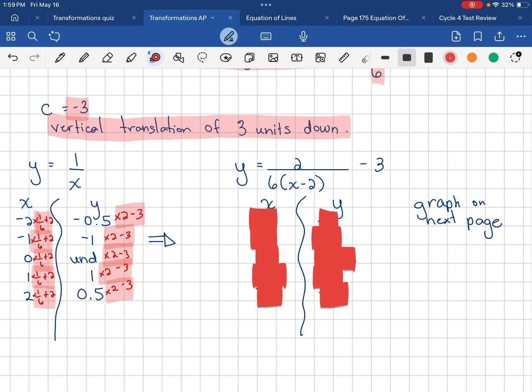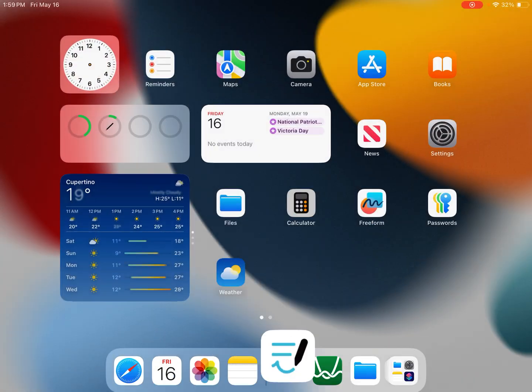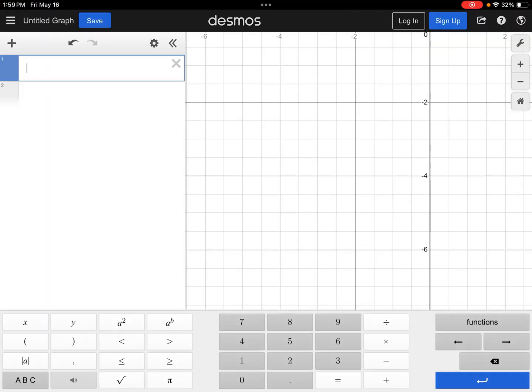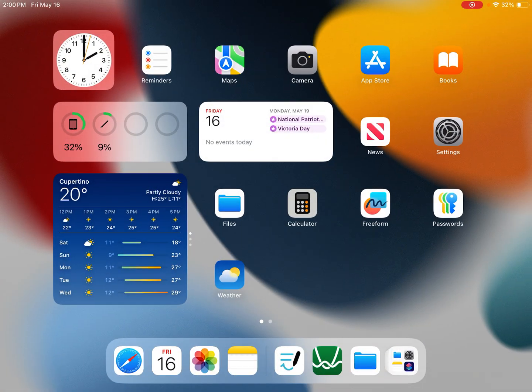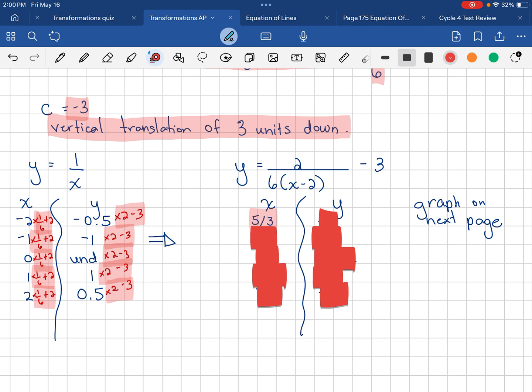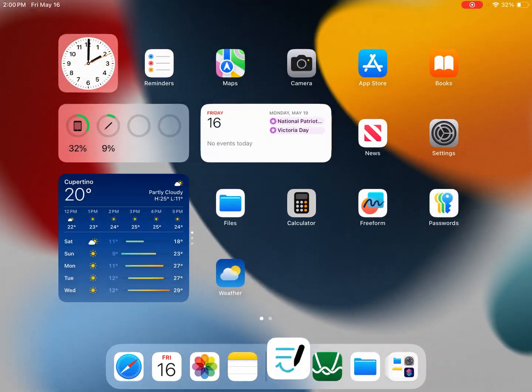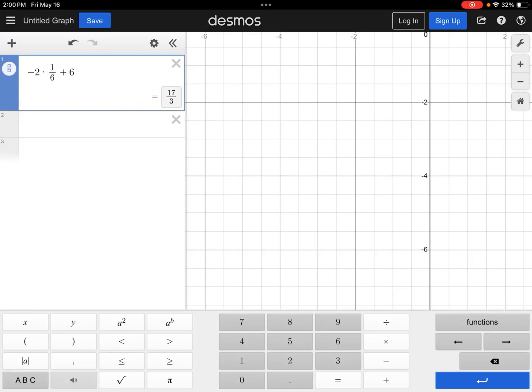So then you take your calculator and you do negative 2 times 1 over 6. Now be careful when you're doing this in your calculator. Make sure that you're pressing equals first, okay? And then you write plus 6. So it should be about 5.7 here. Okay, and if you want that as a fraction using Desmos, you just use the fraction button. And so 17 over 3 is the answer here. So 17 over 3 is what we should have for x, which is wrong, because I think I typed it in wrong. It's not, sorry, it's negative 2 times 1 over 6 plus 2. Not plus 6. I don't know why I was doing plus 6. So there it is, 5 over 3.